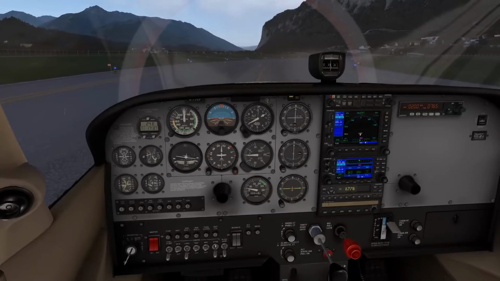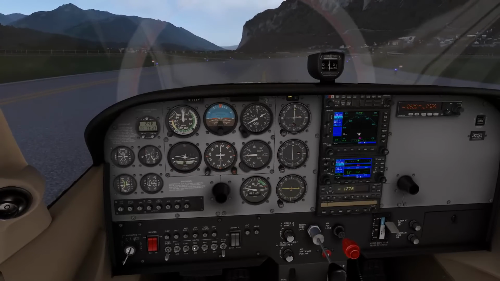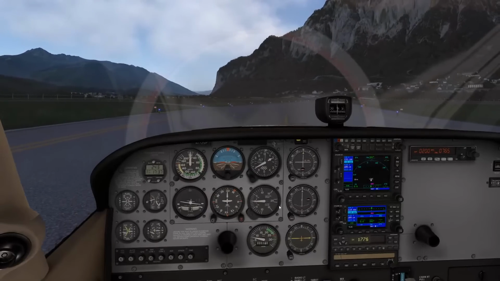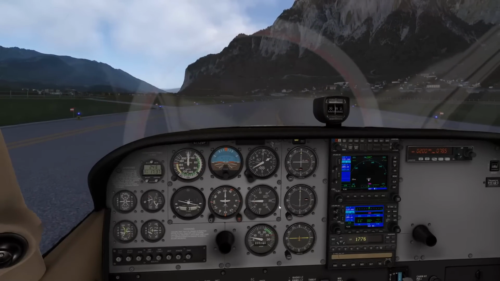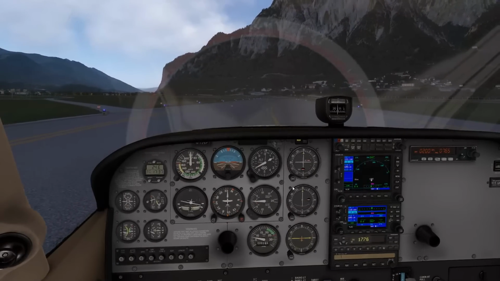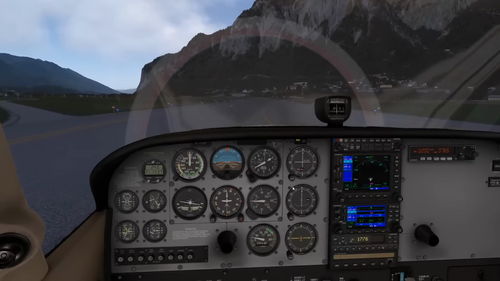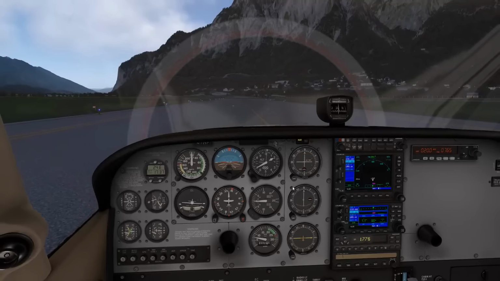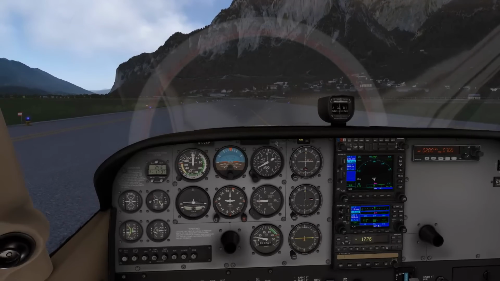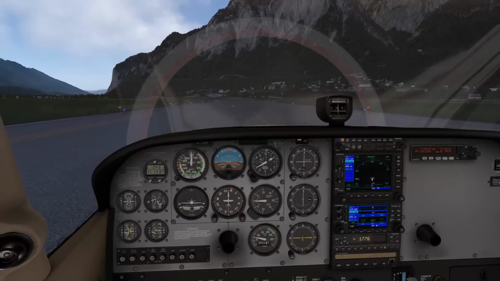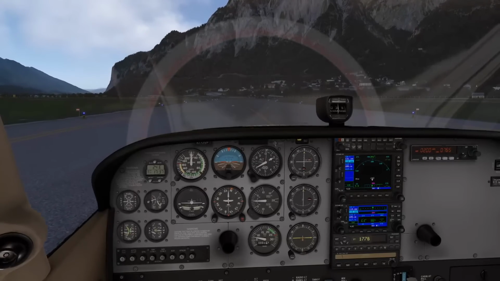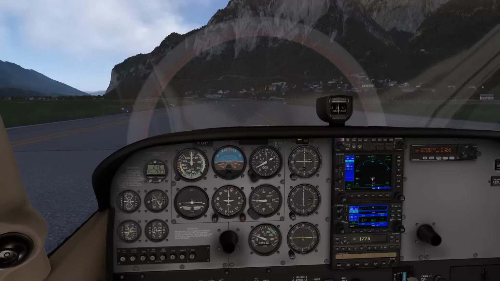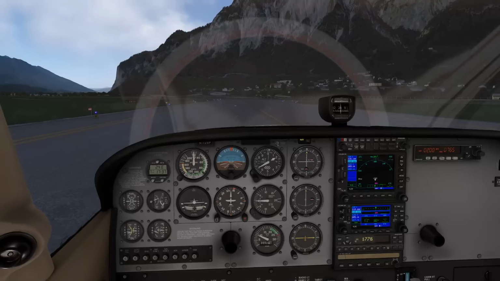All right, so we're going to turn on the strobes and landing lights, the taxi light can go off, and we'll put the mixture on full rich once we are at the runway. As I've indicated previously in the Microsoft Flight Simulator segment of this live stream, in both aircraft, when you do the run-up and the magneto check, the drops are spot on per the pilot operating handbook. So we're going to skip the run-up today and just go straight flying.